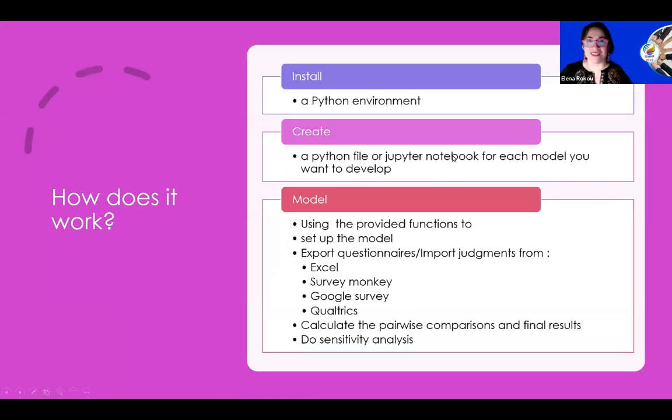So let's get in. How does it work? You do need to install a Python environment. And the first time, yes, admit it might take a long time, but you do it once and you have it forever or almost forever. So it's worth the pain of the first time. Also, it gives an ability in the tool, especially to our students, that is really invaluable. It's right there, state of the art, cutting edge. Everybody wants to learn Python. Add to that optimization and decision making like AHP and ANP, and you have a perfect setup.